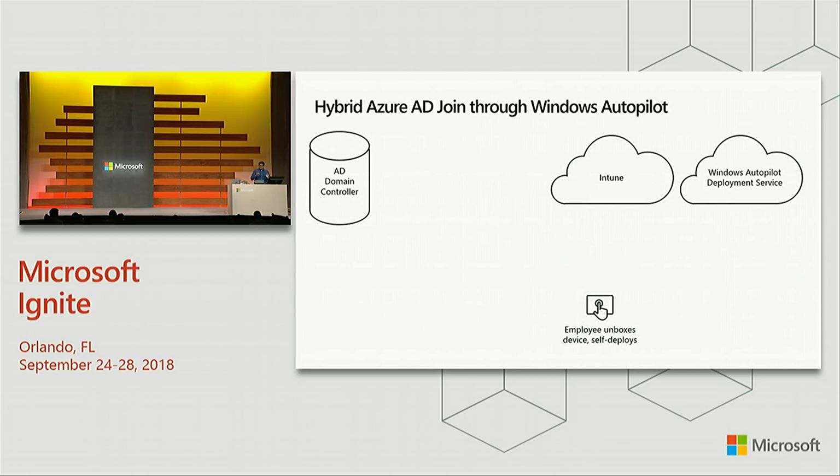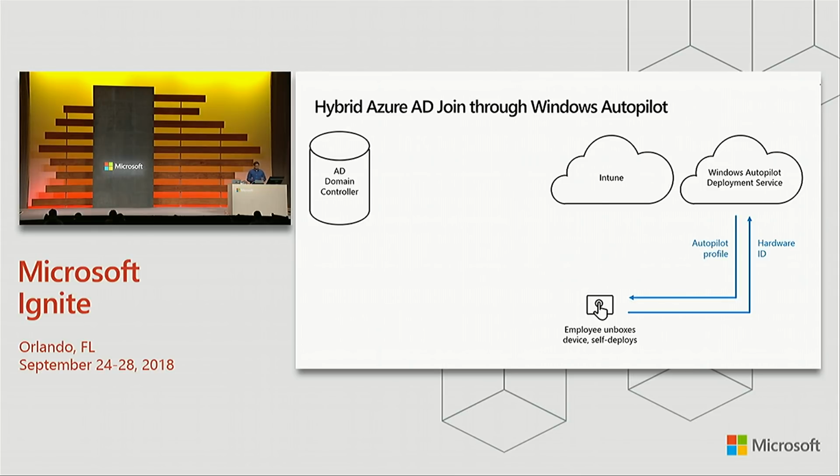So if we take that and take a step back, here are the pieces that are involved with joining a brand new device into your on-prem domain for the first time. When an employee or an end user unboxes a device for the first time and connects that device to the internet, the first thing that device will do is send up its hardware ID to the Autopilot service. This isn't necessarily unique to hybrid AAD join. This happens for all Windows devices, starting with 1703 with the July update.